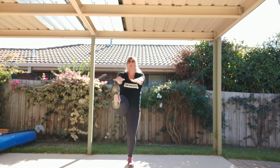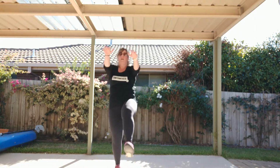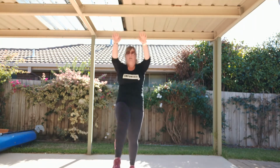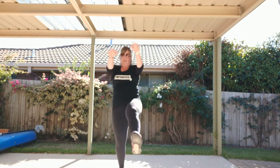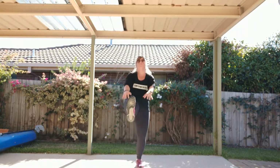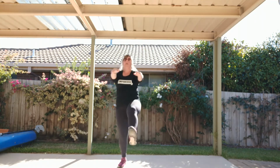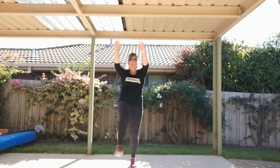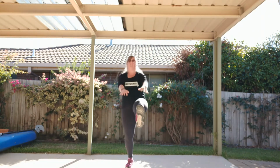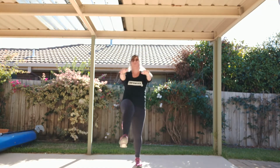All right, let's go. Legs coming up, arms coming down. My belly button's going towards my spine, and I've got a crunch motion happening. And I'm probably moving where you can't see me in full range, sorry. Okay, another 10. 10, 9, 8, 7, 6, 5, 4, 3, 2, 1.